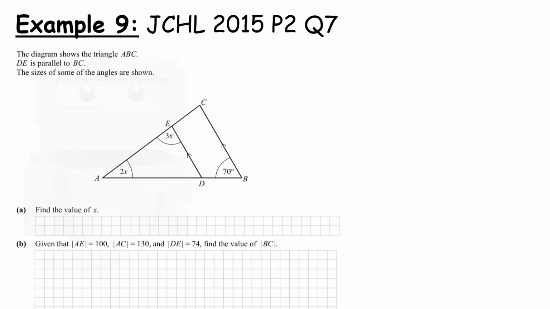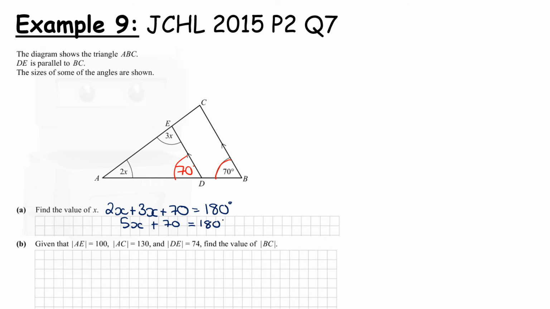Given we have parallel lines, we have corresponding angles. So this angle here is 70 degrees because it is corresponding to this angle here. Or another way to think of it is if this is 3x, this angle here is also 3x. So once we have all three angles of one triangle, we can work with that. We have 2x plus 3x plus 70. They are all contained within one triangle, and we know that all the angles in a triangle add up to 180 degrees. So 5x plus 70 equals 180 degrees.